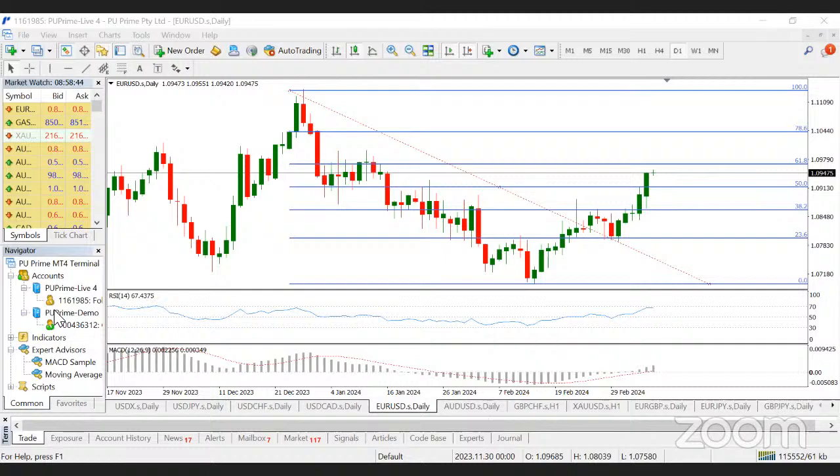If the news is released, and I gave you an instance, if it is red, red, red, or green, green, green, there will be minimal spike in such a scenario. What leads to a spike is when you have a red and green simultaneously. That is what leads to a spike. Even if there's going to be a spike at all in a red, red, red, green, it will be very minimal. Price will go more in one direction.